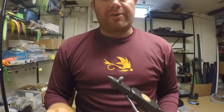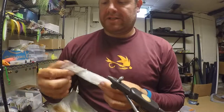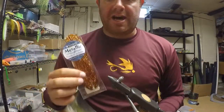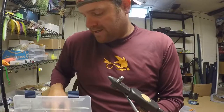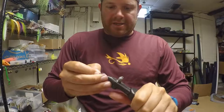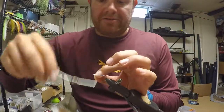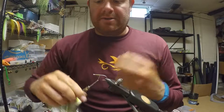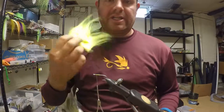We have a really simple materials list: olive and white bucktail, a hook, dumbbell eyes, polar chenille in pearl, copper Krenik flash, a couple strands of red and black flash, and craft fur in chartreuse for the tail. The hook is a Mustad 34007, size 2, which is about the normal size I use. A 2, 1, or 1/0 will all work for croaker, redfish, sea trout, and stripers.